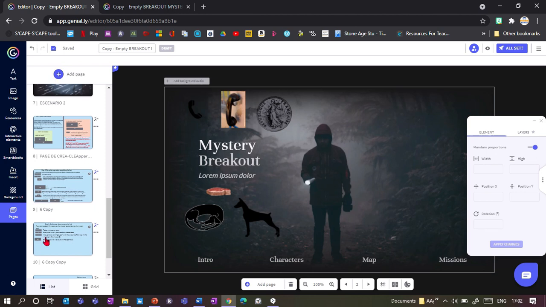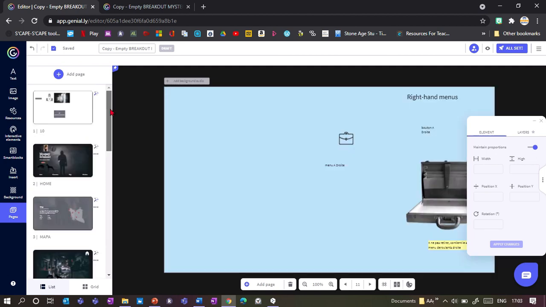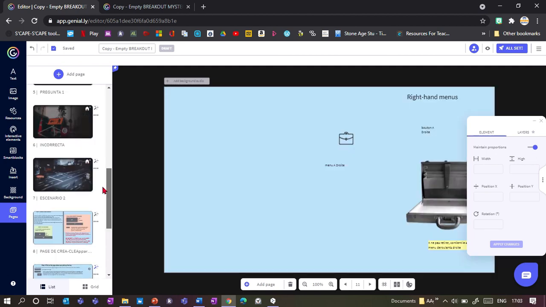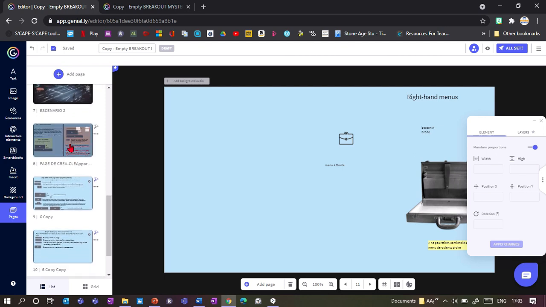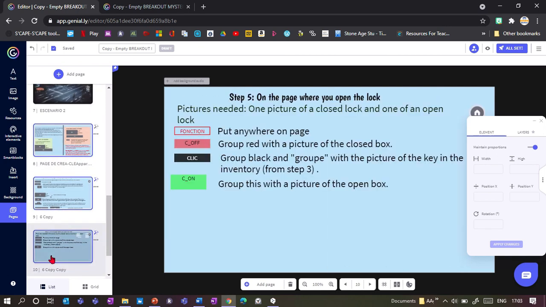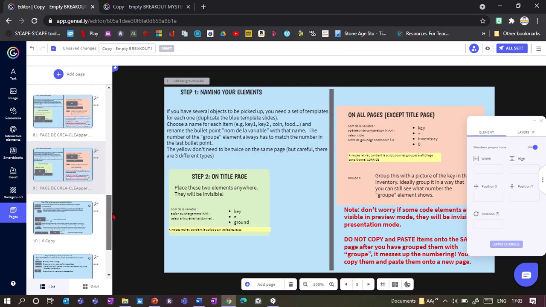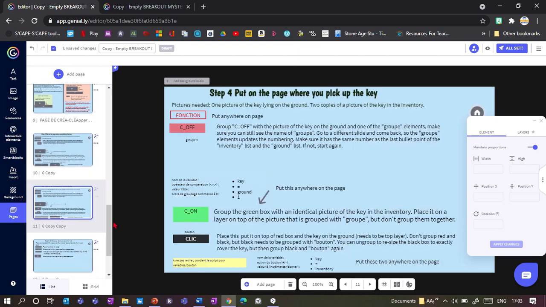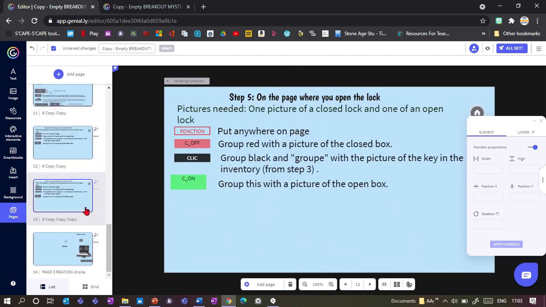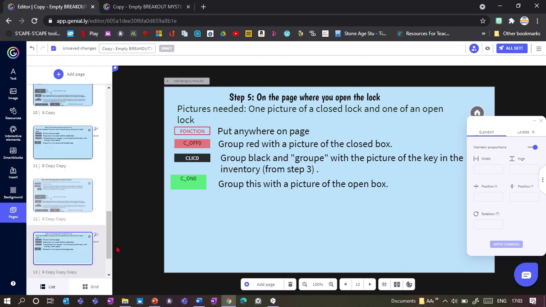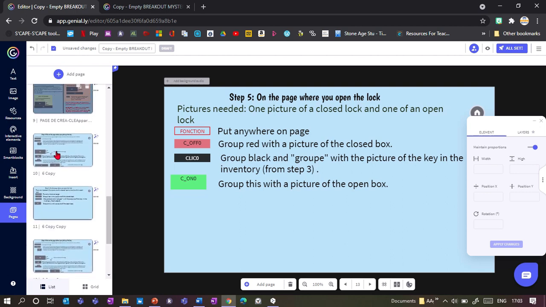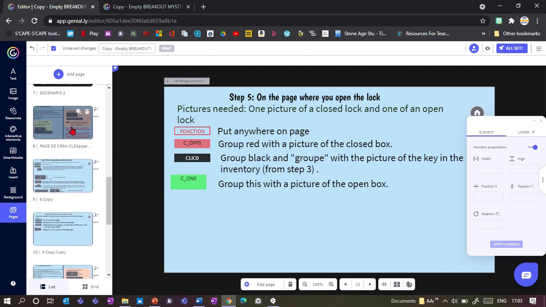So at the end here I've got 3 templates for picking up items and for keeping track of what's going on. In this case, because I've got 2 items that I want to pick up, I need to make a copy of the 3 template pages. So I just select them and duplicate them, and I put them together, and then I need to do a little bit of renaming and renumbering.